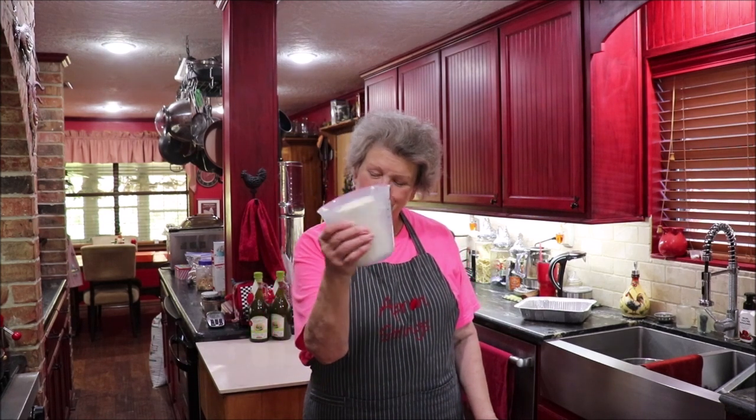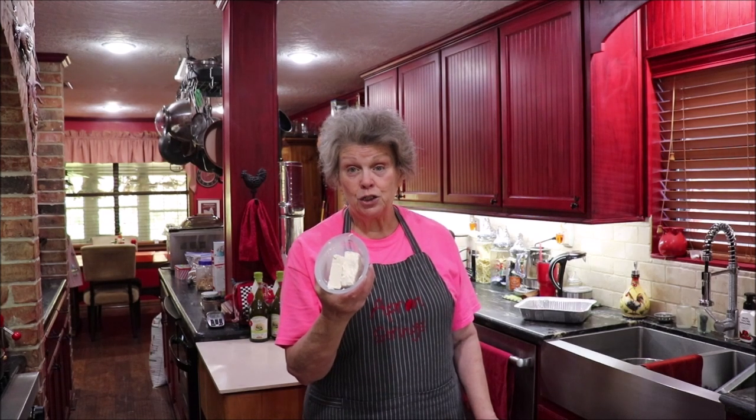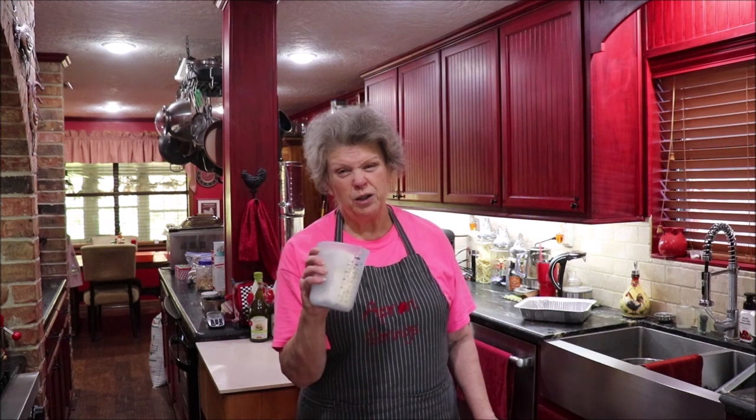I've already softened some cream cheese in my OXO — I just love these. This has got probably 12 ounces of cream cheese, simply because I had used part of a block and needed to use the rest of it, but that little bit wasn't enough. Normally I wouldn't use but eight ounces. So, eight ounces of cream cheese and I've got 16 ounces of sour cream — I'm not sure how much I'm going to use, at least half of it, maybe more. Anytime I'm going to layer spaghetti or noodles, I try to put cream cheese and sour cream in it and season that with onion and garlic powder just to add some more flavor.